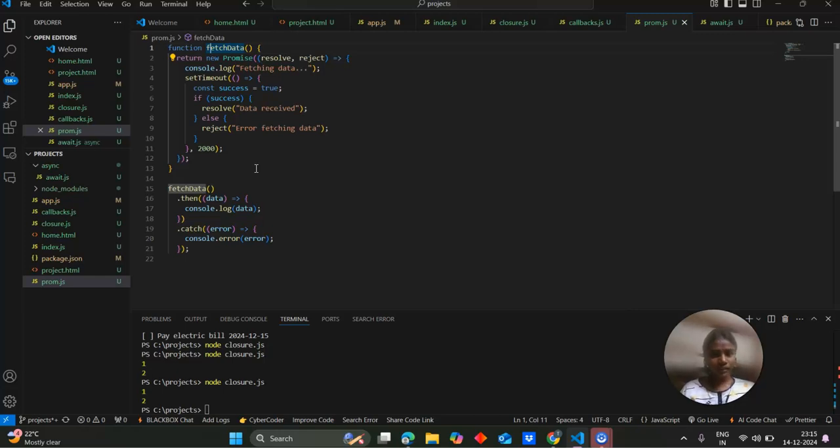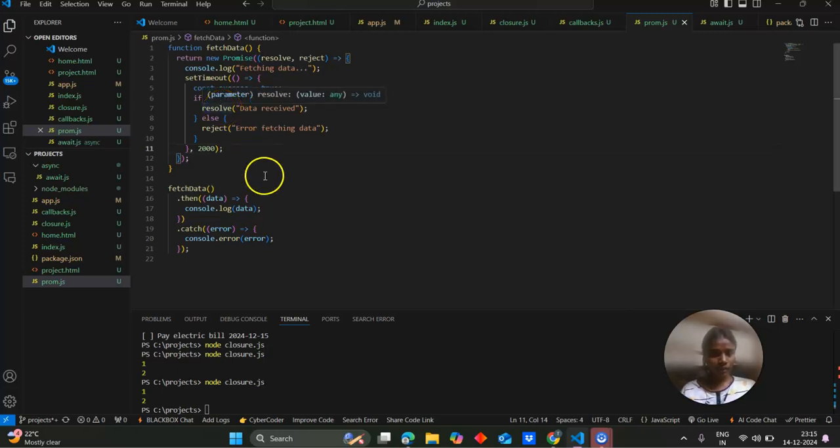The promise has 3 states, namely pending, the operation is ongoing; fulfilled, the operation is completely done; rejected, the operation failed. Promise helps to handle asynchronous code in a more readable way compared to callbacks.